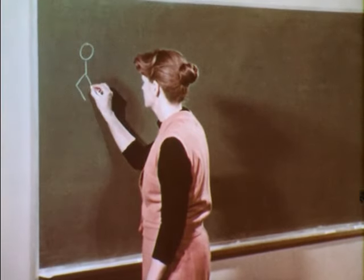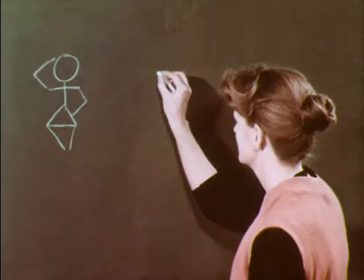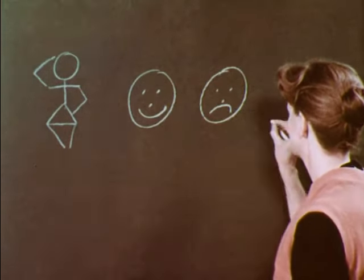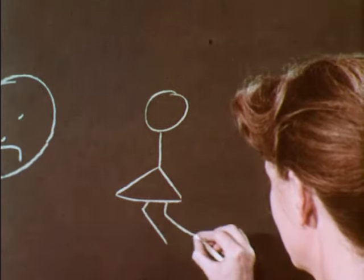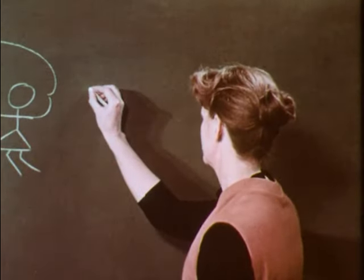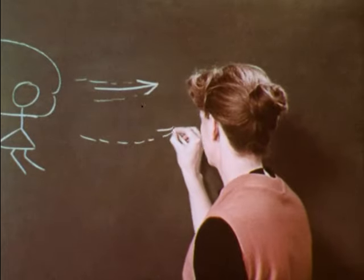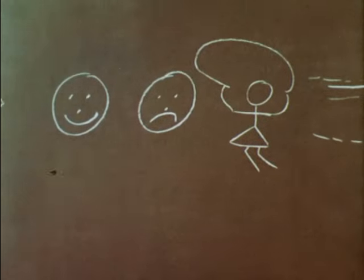Simple cartooning will give you lively illustrations that will be remembered longer. A circle creates cartoon characters. Lines turning up show happiness; those turning down, unhappiness. Stick figures can be made in a variety of poses — an inexpensive book on stick figures will be helpful. Additional lines, directional arrows, and speed lines can make your cartoons move. Don't try to be realistic. Sketch quickly and briefly. It's easier than you think.